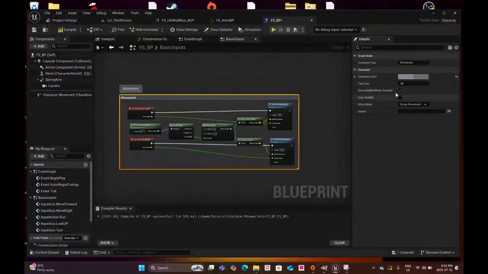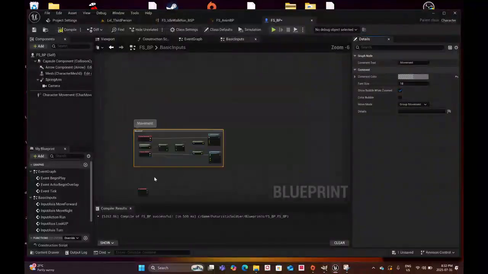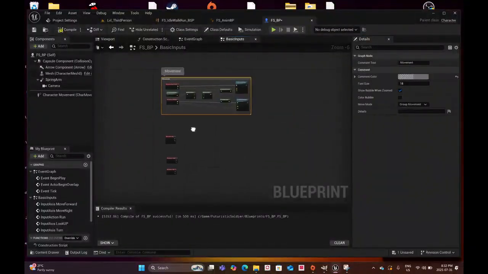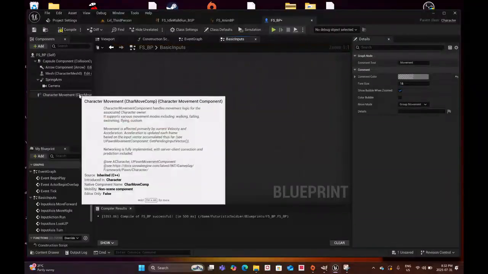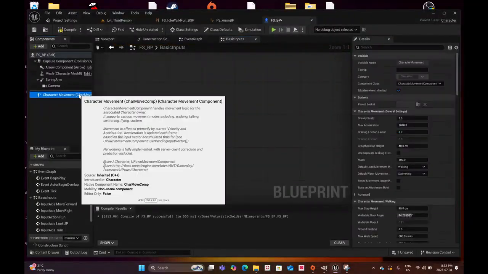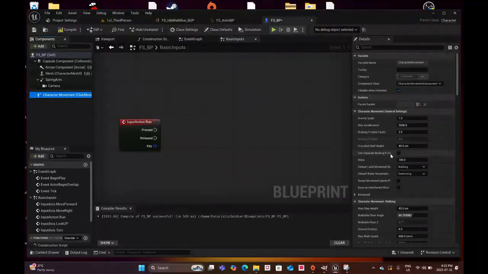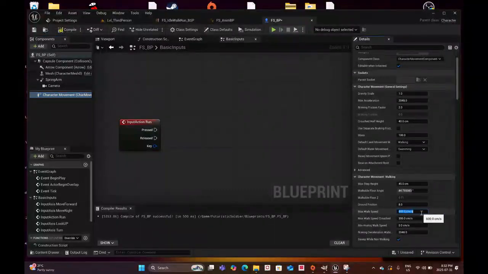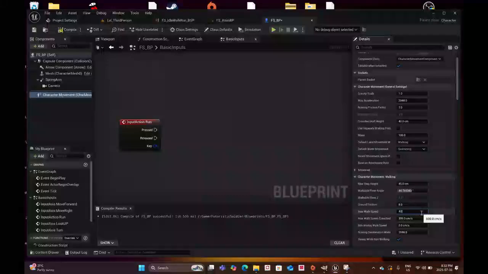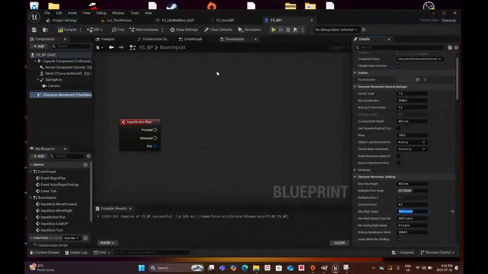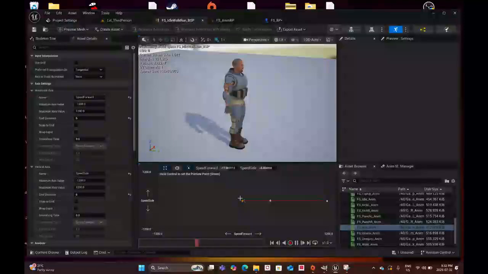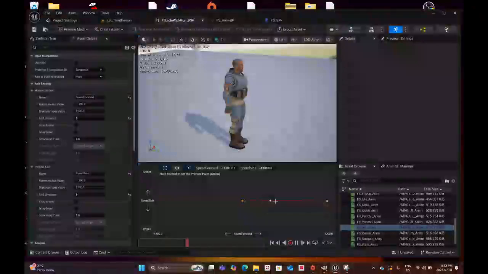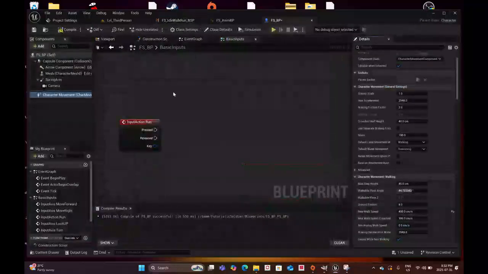And I want to show the show bubble. Click this to show bubble. Down here, first I'm going to select this character movement, and under max walk speed, I'm going to change it from 600 to 400. Because if you remember, the walk speed is 400, and then idle 0 walks 400, and 1200 is the run. So I want to stay consistent with that.